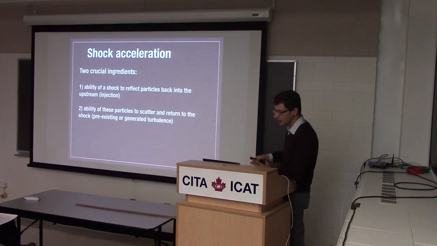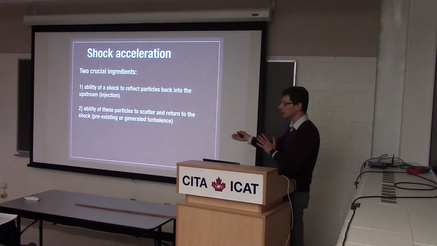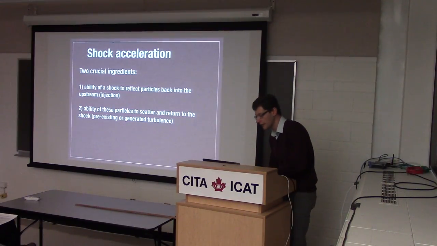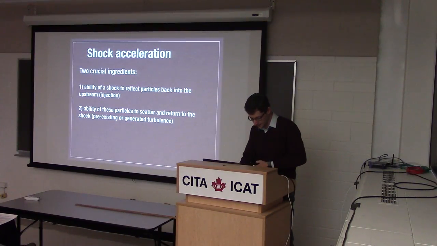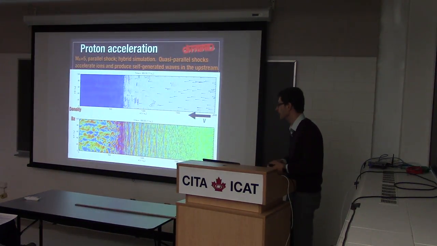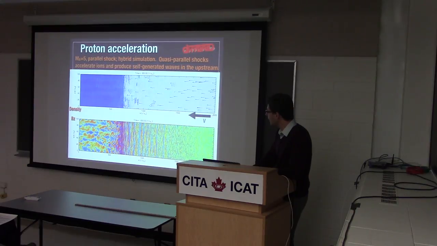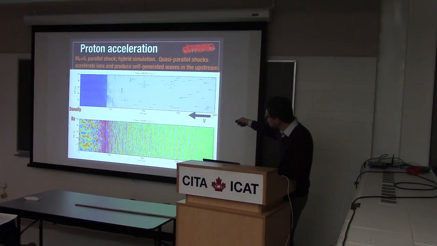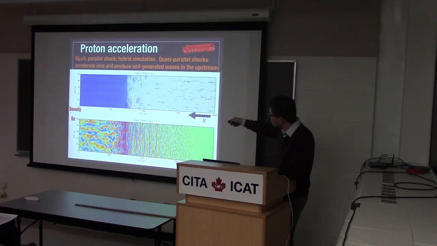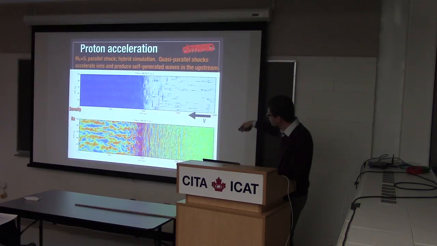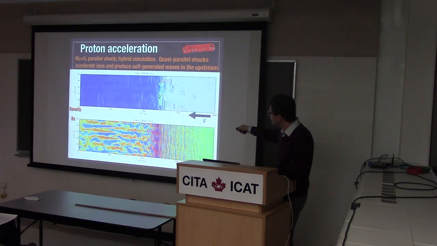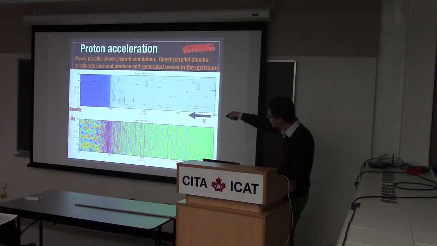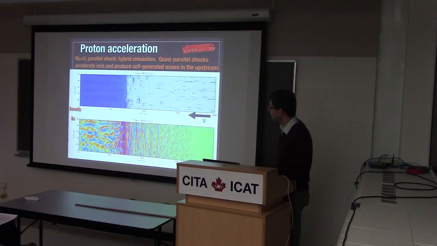There are two crucial ingredients for particle acceleration. First, the ability of the shock to send particles back upstream. Second, the ability of those particles to come back, which requires understanding how the shock functions and how magnetic turbulence is either pre-existing or created. To study this in more detail, we've done hybrid simulations tracking ions without electrons — work by Damiano Caprioli and Luis Gargadé. You can see density through such a shock, with orbits of individual ions showing wiggles as they gyrate around the magnetic field.